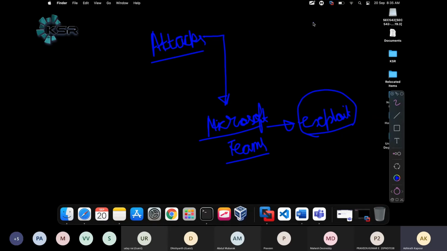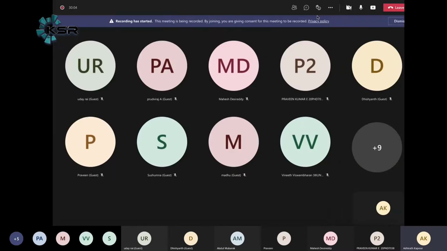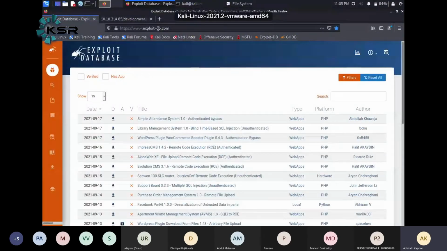So whenever I'm doing this, I will document the whole process. I will either create a video or a screen recording while I'm doing this, or I will note down all the steps. And once I've noted down all the steps, what will I do then? I will give these to this website, and then my exploit will be published. So when your exploit gets published, it looks like this.